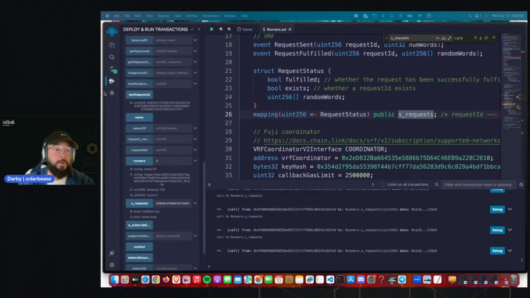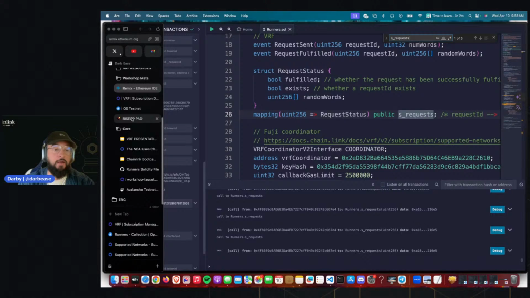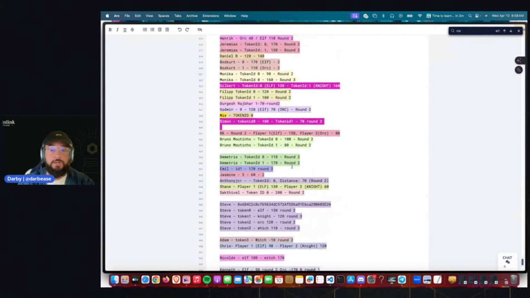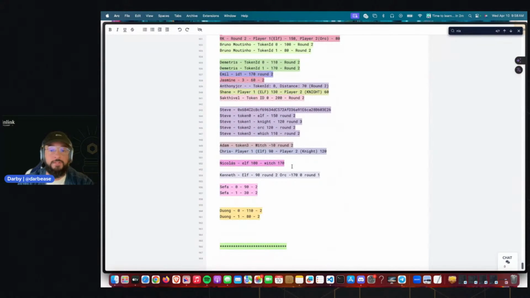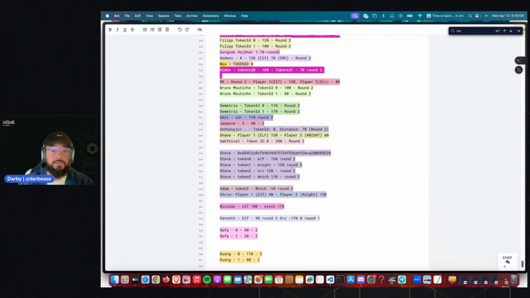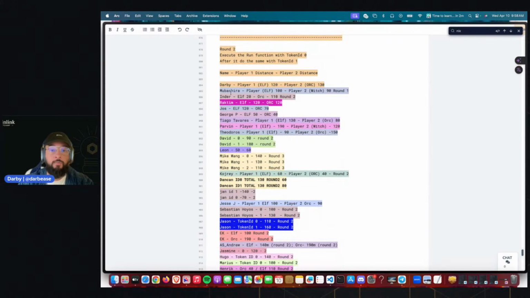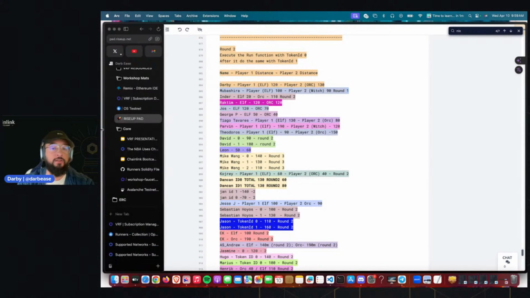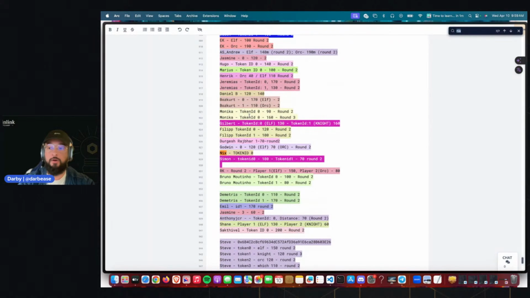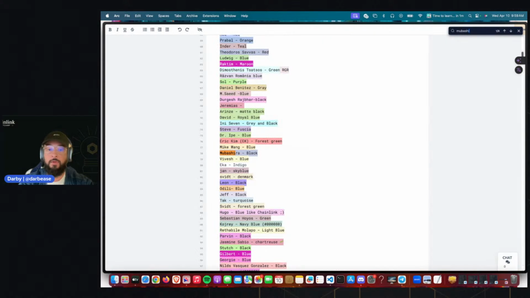So let's go back to the pad and take a look at everybody's characters and see who got the furthest distance and which tokens you chose. So here we have Mubashira. He's got an elf that ran 100 and a witch that ran 90, but it said it's round 1. Pretty sure I double checked that earlier. Let's go ahead and do that again.